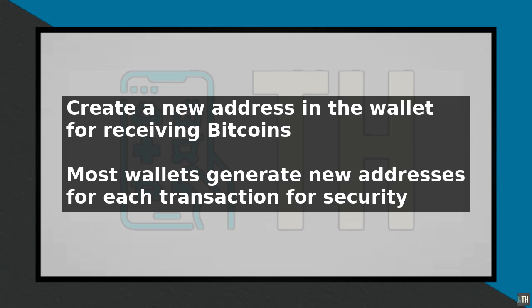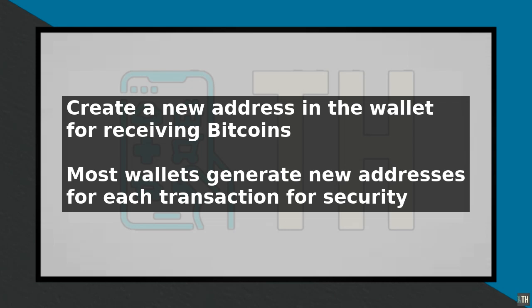To get the QR code, go to the Receive section of your wallet. The Receive section usually displays your Bitcoin address and a QR code. The QR code is a visual representation of your Bitcoin address and can be scanned by others to send you Bitcoins. You can also customize the QR code by adding a label and an amount. This is useful if you are accepting donations or payments for a specific amount.